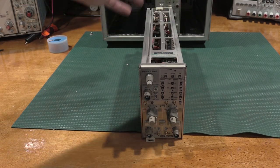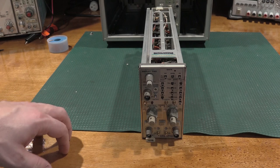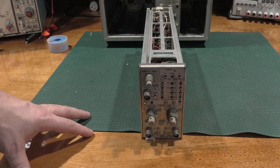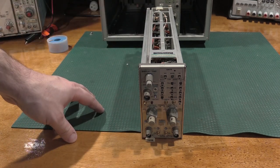it's ready to go. So it's going to turbocharge my 7704 that I use at work, so I'm going to take this with me and throw it in there, and that'll give me a frequency counter over there.